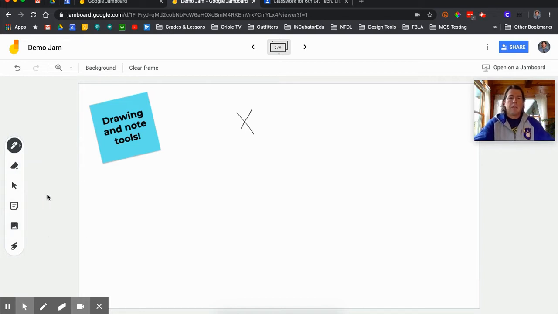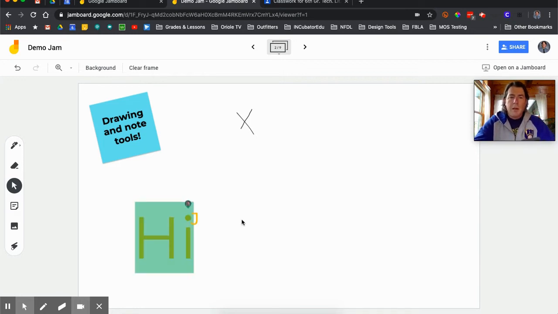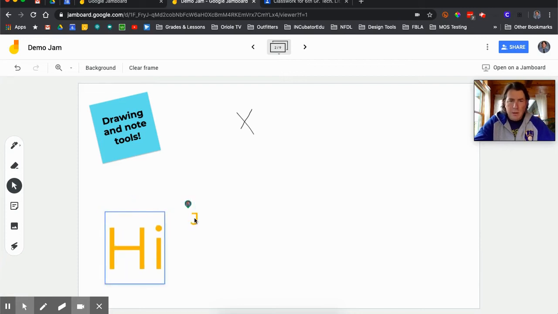There are some other tools down here, but I can also bring it up at the same time on my phone. So I've got it up on my phone. What we can do is type in the words, or you can just draw it on your phone. You can see that I wrote the word hi, and it turned it into a typed hi. It also dropped in a little J in there because it thought I did that as well. I can just delete that.